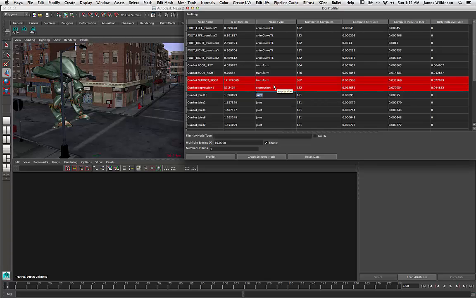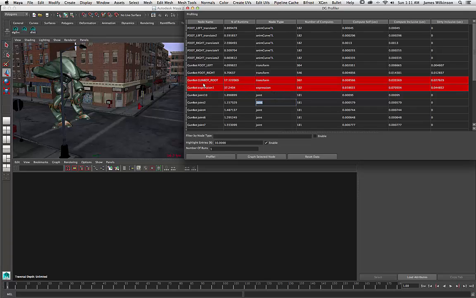Right now, this expression node is being used to compute the animation of this character. The only thing that's animated on this character are the feet, and the expression is used to compute the position of the root node, the body of this character and the way the hips move. So it's actually doing quite a bit. For the sake of this presentation, I'm not going to go through and remove this, but that would be one thing to look at.